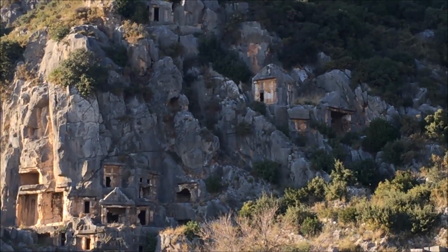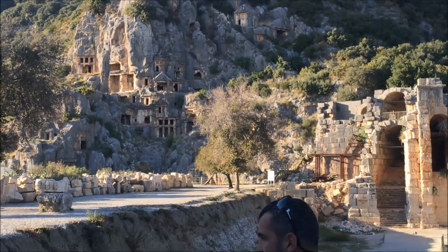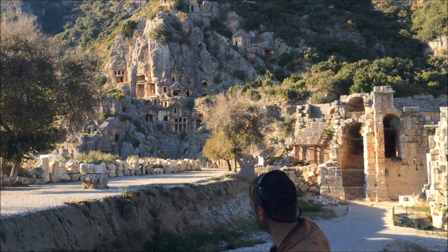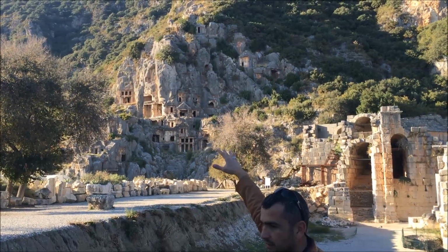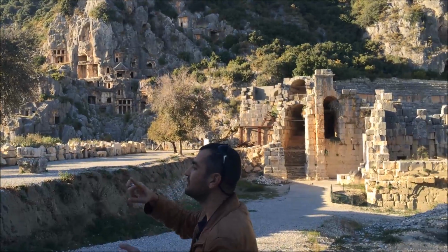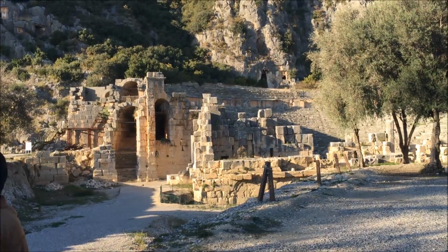All right. So in here, from ancient times, there are exactly three different kinds of graves. One of them, such as this kind of place, they were just building their graves like a room style in the rock, in top places. The other one is the sarcophagus. They were using it, but this is older than the sarcophagus. Most of the sarcophagi were used during the Roman period, I mean, after the 1st century AD.